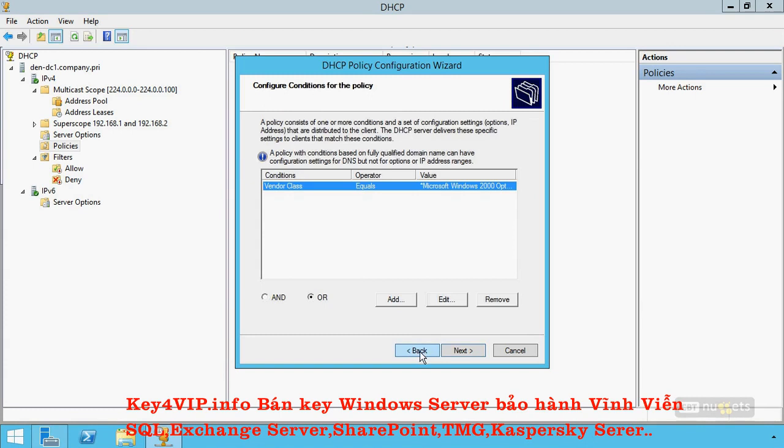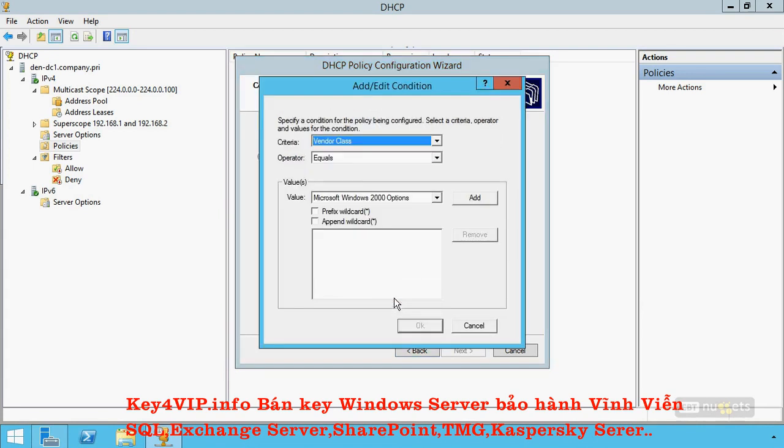Every so often you will see, if you recall back that we created our multiple forest environment, one option you may actually see is here, not under vendor class, but fully qualified domain name. So, for example, if I have machines that are coming in that are advertising themselves as something.specialized.net, well, then I can provide them with different scope options if I want. Maybe point them to a different default gateway or a different route. All the options are there for you.